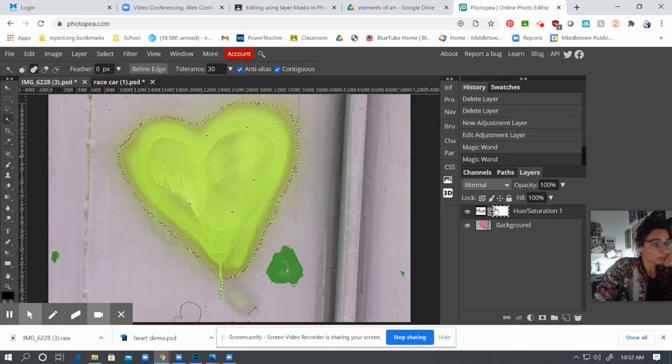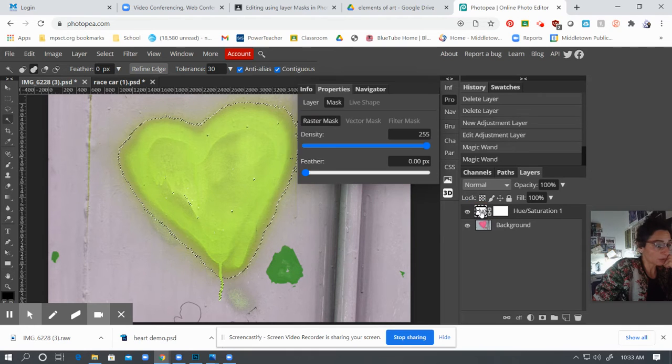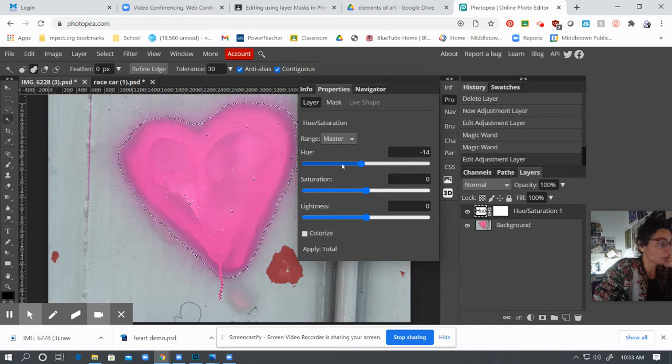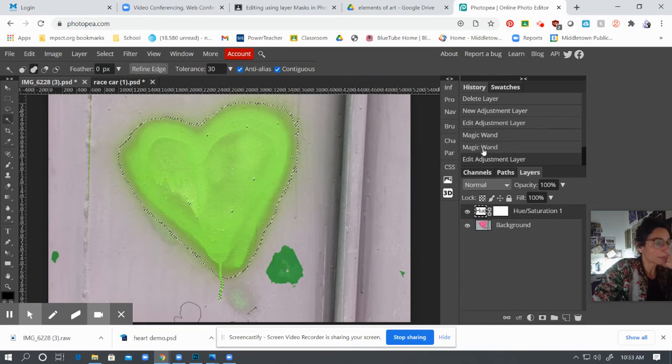And when you're masking your adjustments, you need to make sure your frame is around the white layer mask. Your frame could also be on the adjustment itself. Remember, when you double click on the adjustment, usually the properties will come up and you can re-edit that. So that's one of the benefits of putting your adjustments down here. So let's say, if I want to re-edit that, maybe I need it a little bit more green, then I'm okay with that. And I can minimize those properties.